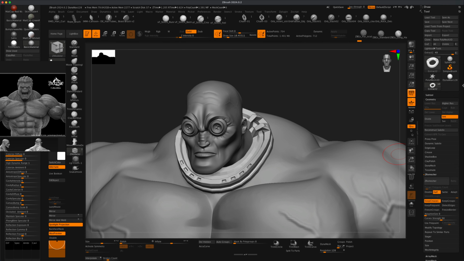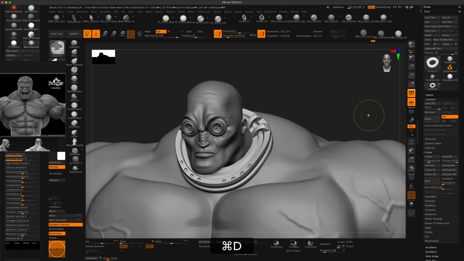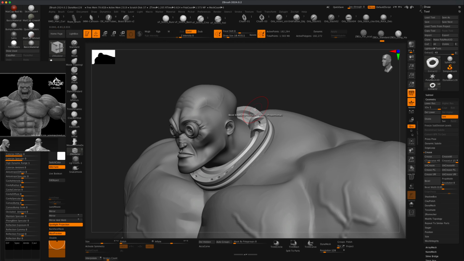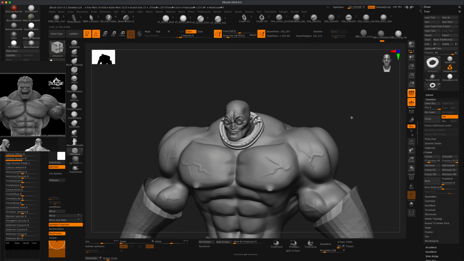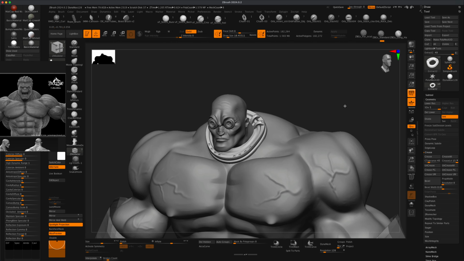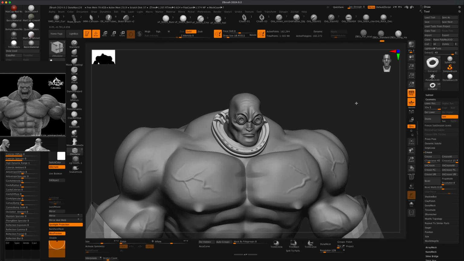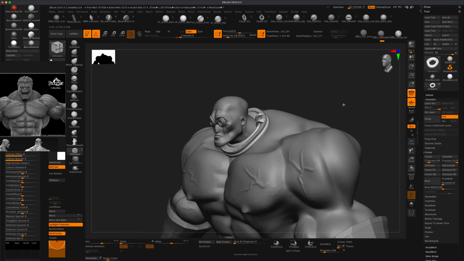What you could do is you can go into crease. We can say crease polygroups, right? Just click on that one time. And now if we do Control D a few times, you can see that you're going to get a much different result. And that is kind of what I was going for, right? So I have these kind of sharp edges mixed with not sharp edges, right? Again, just a matter of preference.